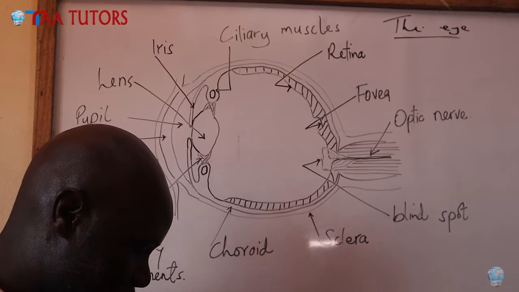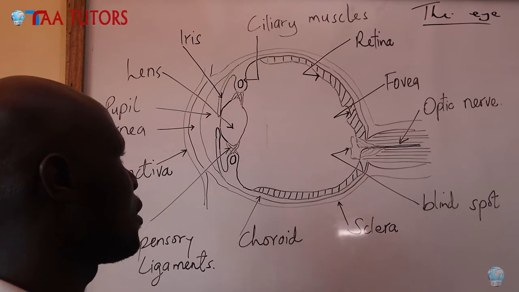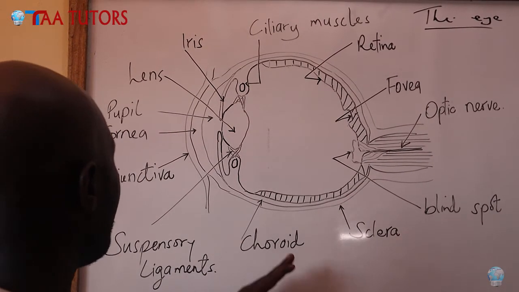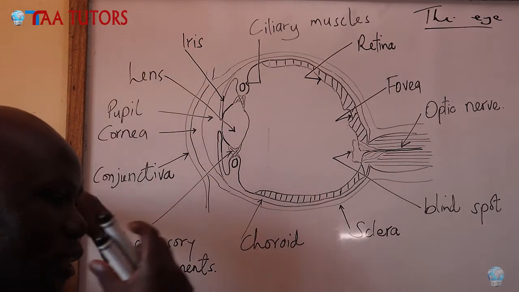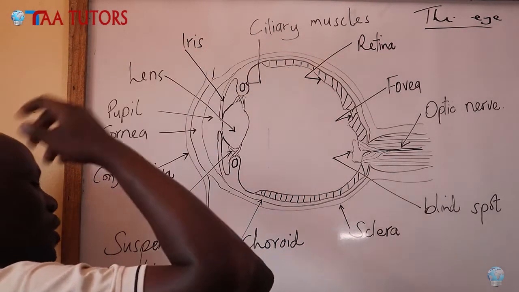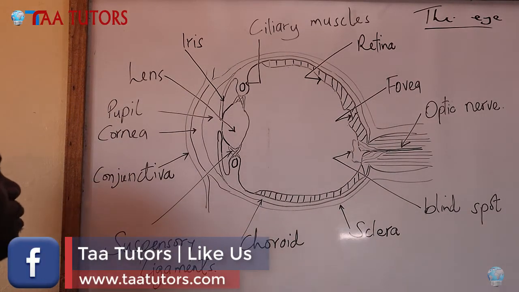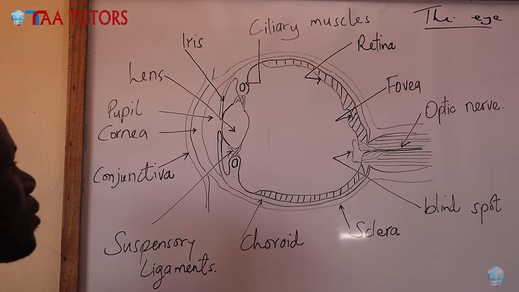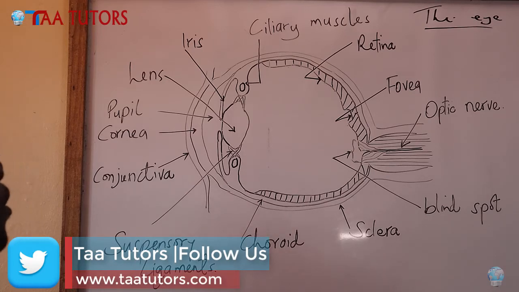Now the first thing that I want us to understand is that the human eye has got various parts, and each of these particular parts performs different functions. So this is the diagram that I want to use to illustrate this. At this particular end, this is the front of the eye, what we are able to see, or what you can see in an individual eye. This is the front part. Now this part here is enclosed, it is behind something that is inside. So I want us to start looking at it from inside coming outside, so that we can actually see what we are talking about. Now I want to take every part and say something little about them.